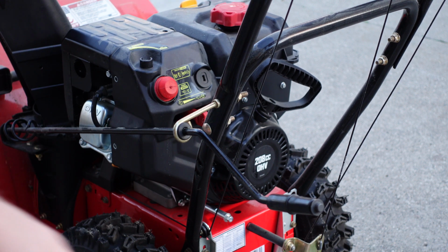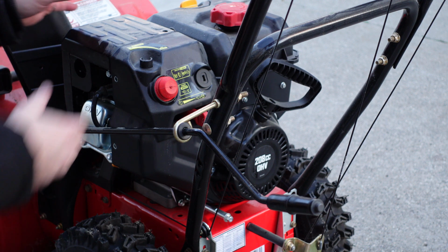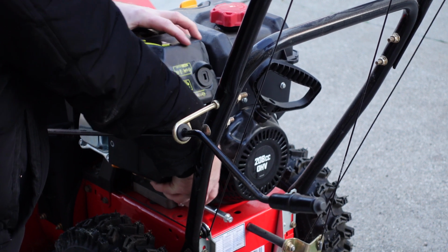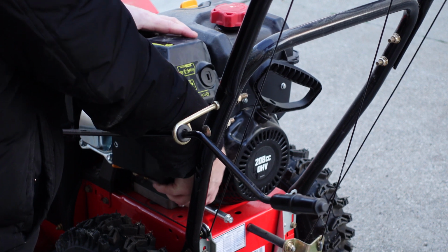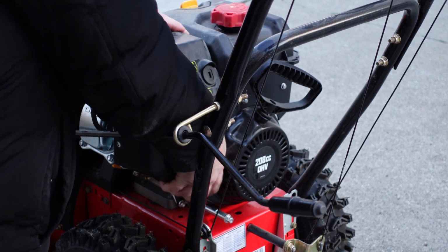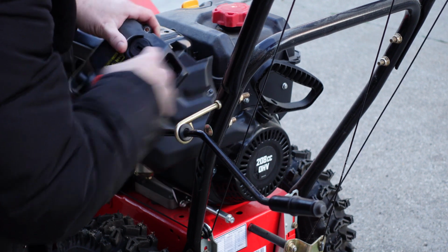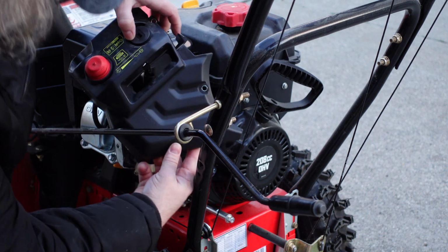There we go. Now we're gonna pull it out and up. And there's gonna be some wires or cords here. There we go. Turn it up. There's some wires here. Just remember where they pop back into.